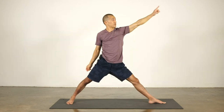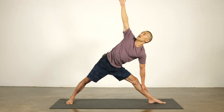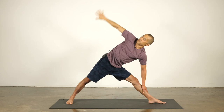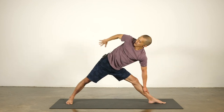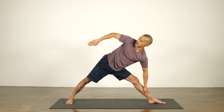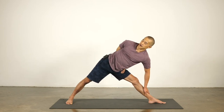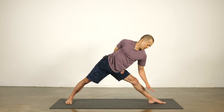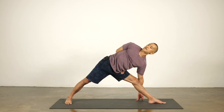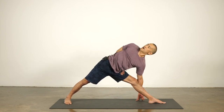Straighten the front leg. Reach for the front of the mat with your left hand — pause with your hand on your shin. Take the other hand, palm faces behind you, and then bend your elbow and reach behind your back. As soon as I move my hand back behind me, there's a tendency for the shoulder to push forward. But I get my clasp — this has to move back. From your hip to your armpits, get longer through the side body. You can keep the hand on the shin or touch the ground. Draw the top shoulder back — I'm trying to pull my right shoulder out of my peripheral vision, pulling the head of the humerus deeper into the socket.